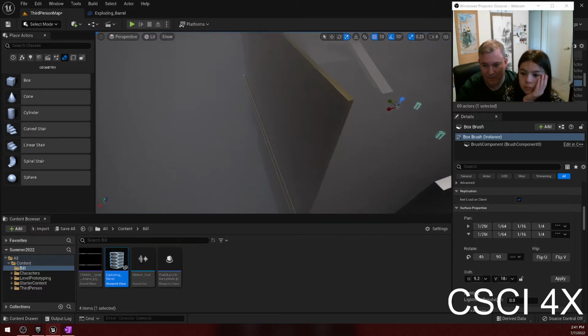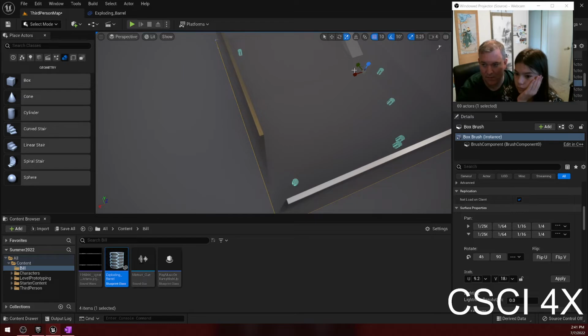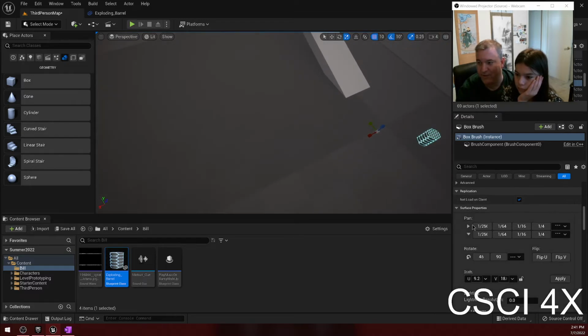There you go. Take it back one, maybe? There we go. Okay, so if you have geometry, then you can cut a hole in it.